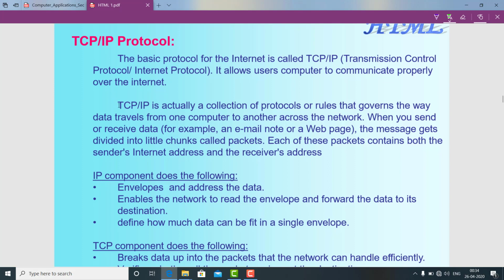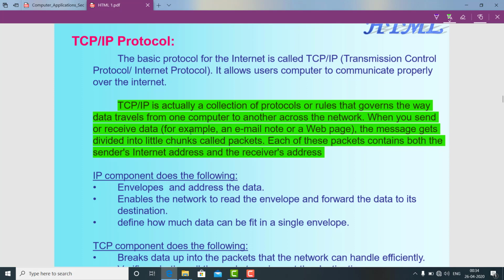TCP is actually a collection of protocols or rules that governs the way data travels from one computer to another across the network. When you send or receive data, the message gets divided into little chunks called packets. Each of these packets contains both the sender's internet address and the receiver's address. So that is the main work of the TCP/IP protocol. You note down only that highlighted definition.